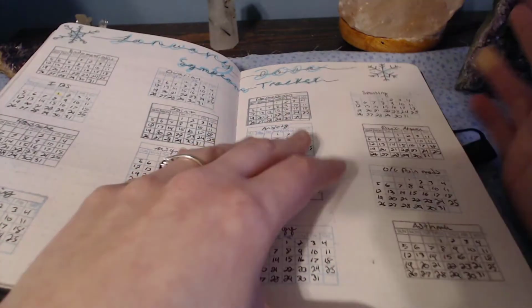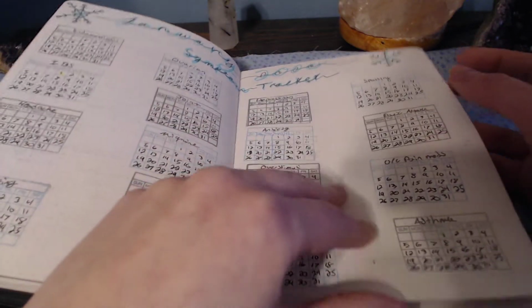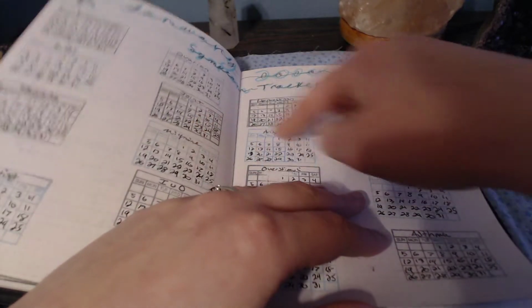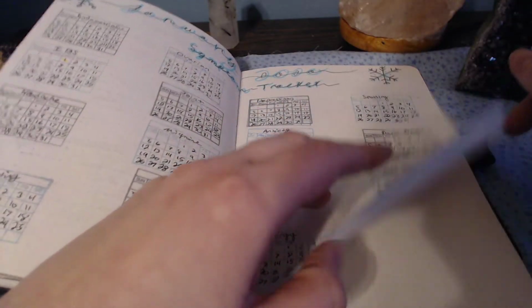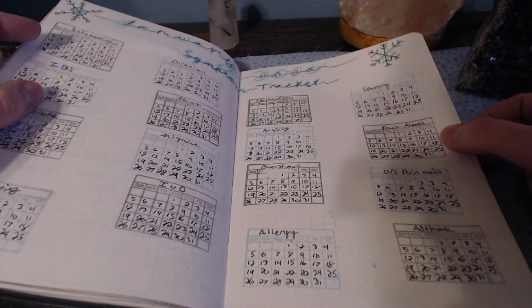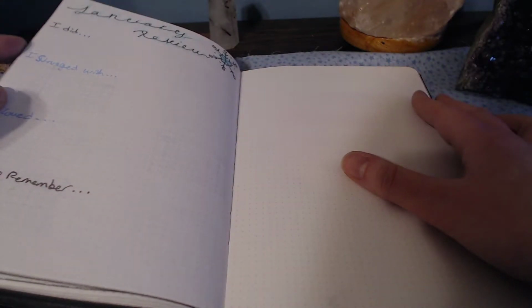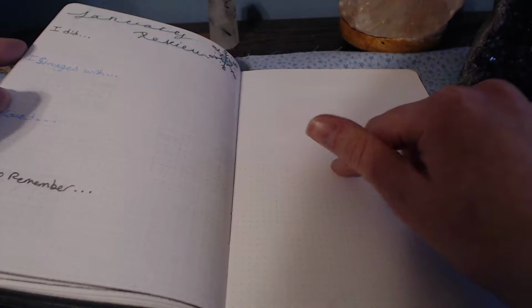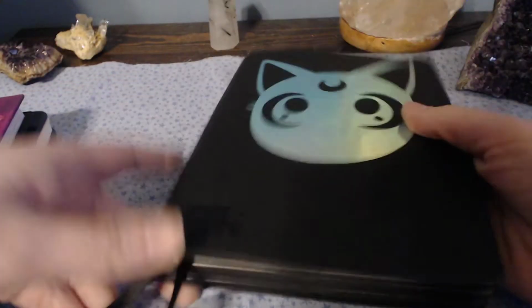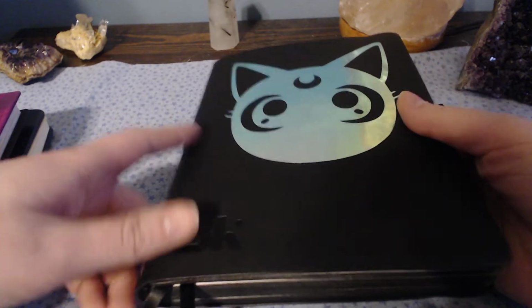Like I said, I like to track my symptoms. I have a lot of chronic illness, so what I do is I just take highlighters and I color code it, and I will just have marks on each of the days that I experience the symptom, and it will be either a dash or a circle for the severity. And then here is my January review, which I will fill out once the month is done, and then we get into February here. So that is the pages that I've done for my bullet journal planner.